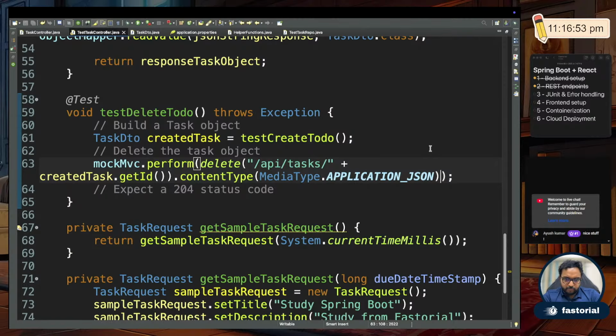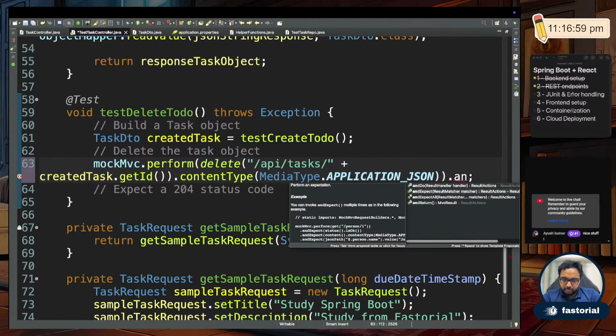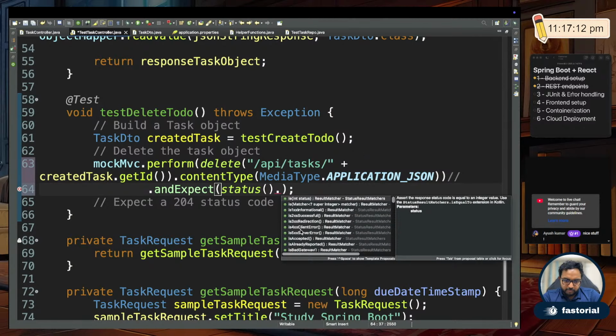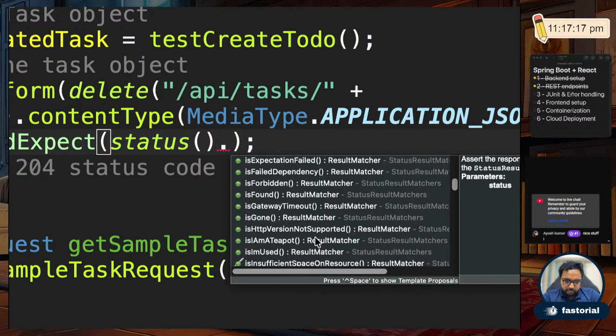Next, for perform, I'll do andExpect, and I will expect first of all status to be equal to 204. Now what is 204? Is deleted maybe?